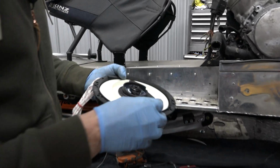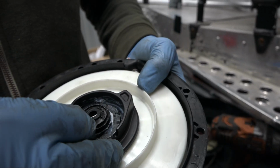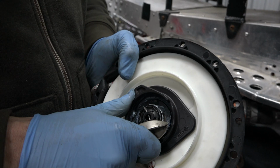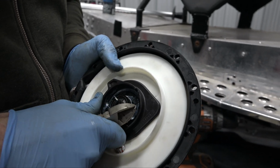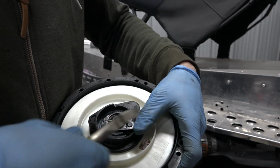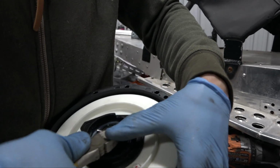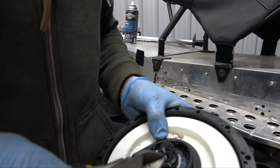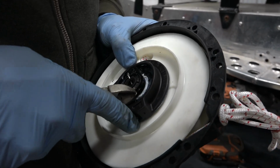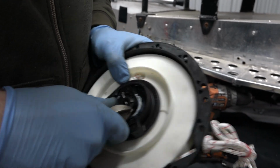I just gave it a little slight bend, and I'm pretty sure if I've done this correctly, it should just pop right out the other side. Right there, and it did. All I'm going to do is just make sure that this extends out past this retaining clip. Bend that little gizmo over. I'm sure you could use a bunch of different things if you had something laying around. This is just what I used.